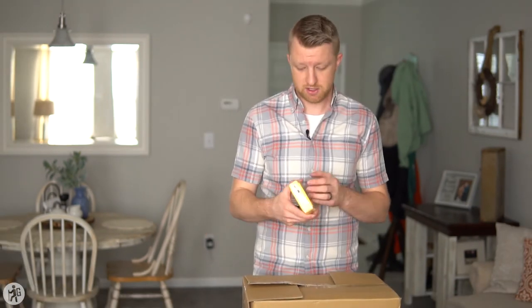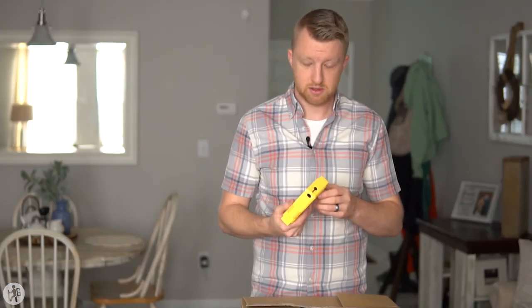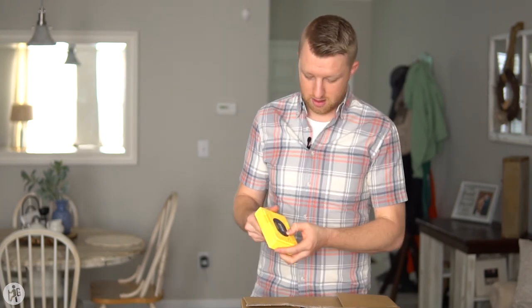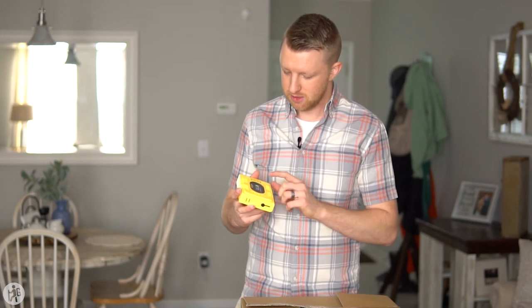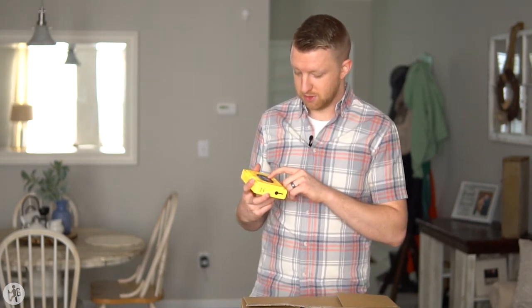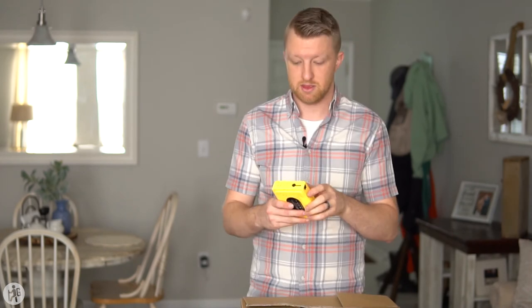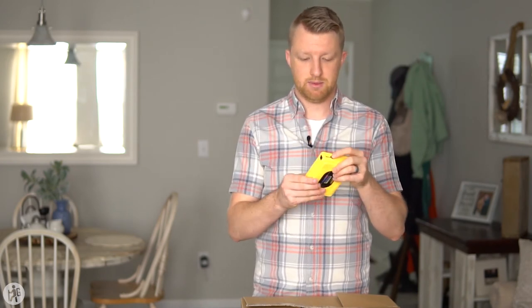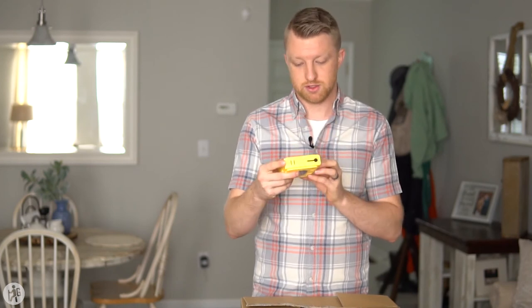You can find all the specific information on the website. I see it has some little beads on the inside, which is probably what that maraca sound is. The sticker on the front shows you need to recharge it once the beads turn a light pinkish-purple color. Right now they're in the ready stage — almost completely blue, kind of a purplish blue. This just sits in one of the openings in the box to help absorb moisture and keep everything dry. The cool thing is it has a little sliding tab on the top that slides the prongs out so you can plug it into the wall to recharge it.